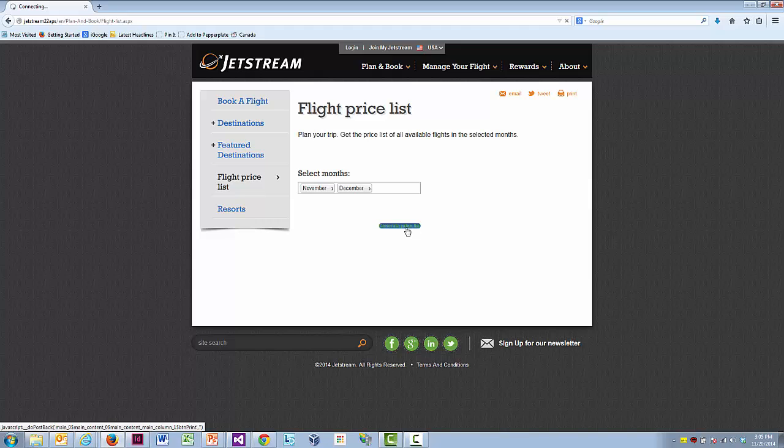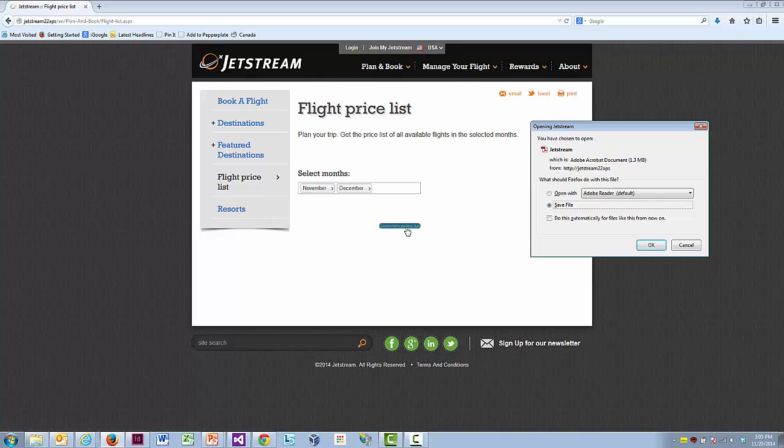Now, the interesting thing and where flows come into play is this document, again, we don't know how long it's going to be. We don't know how many flights are in there, but we're using a flow to just continually flow the content within that. And the other thing that we're going to see and point out is I mentioned earlier that use of variables. In this case, the document has variables in place for that running header on the side. So if we're looking at November flights and prices, we're going to see that November header on that side of the page. If we then finally hit December, we're going to see December on that. And so that's using the headers within the master document on that page.